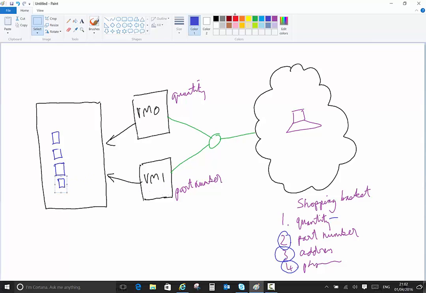Now what this means is that at any one stage VM0 can look at this transaction, and it's got a full picture of everything that's going on. It also means that VM1 can look at that. Let's do it in green. VM1 can look at this picture here, and it's also got a full picture of what's going on. Okay, now the question is, what is this? Well, that's down to you as somebody who's going to build this system.